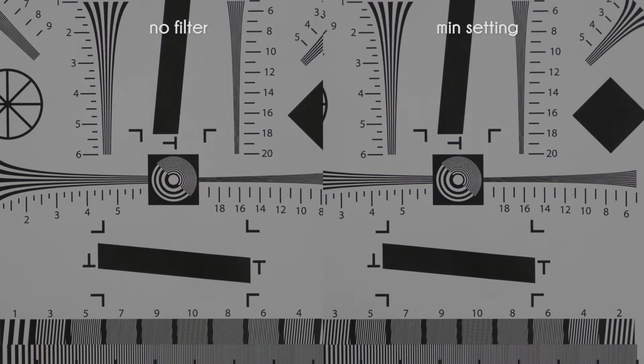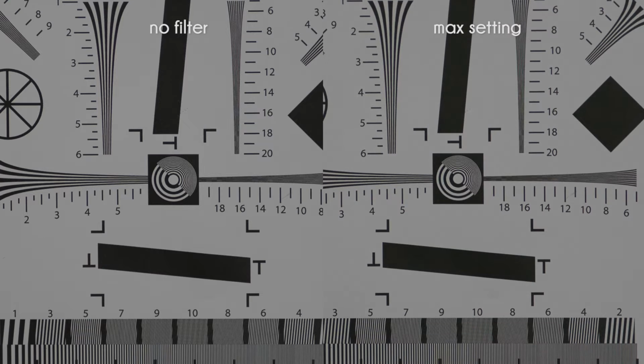Looking at an ISO chart, we can get the same impression, where at least the minimum setting and the version without filter have virtually no difference between them. However, when we pull the filter further to take out 10 stops, or the maximum amount of light, we can see a very slight decrease in sharpness.